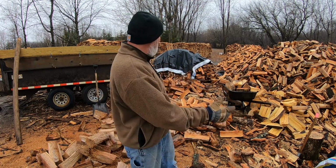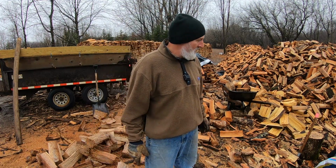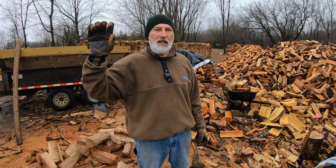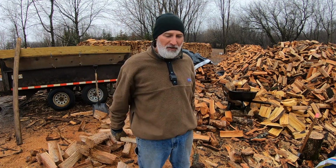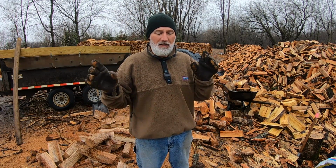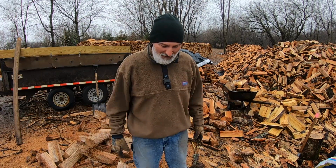So basically I'm going to clean this area up, and then maybe if I get all that done, I may take my splitter, which is right over here off to the side, around to the other side where I cut the mixed hardwood the other day, on the pile that's right behind the camera. I'll show you in a second. I may go over there and start splitting some of that wood to get that cleaned up, so that I can eventually get my mess less messy. So that is the plan.